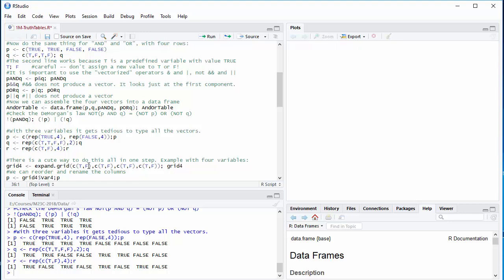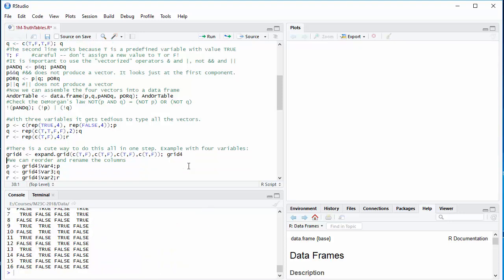So this says take the vector with true and false 4 times, combine the components in every possible way, and make a vector that has all the results concatenated with one another. We'll call it grid4.